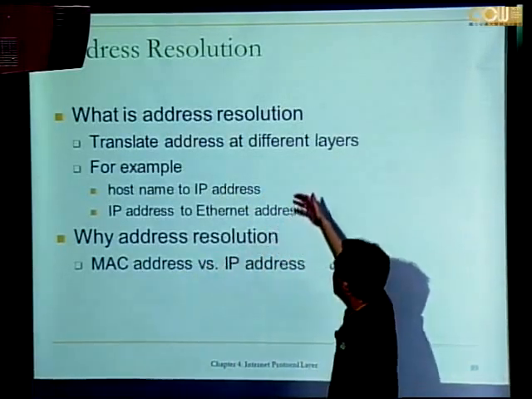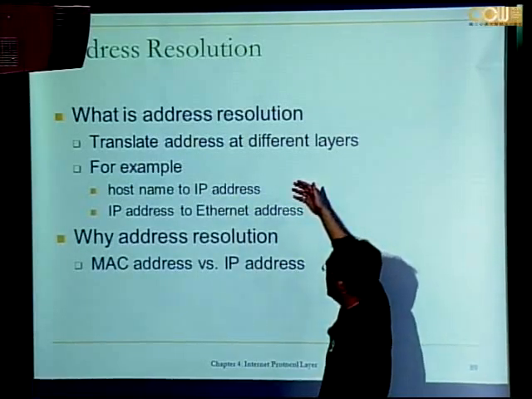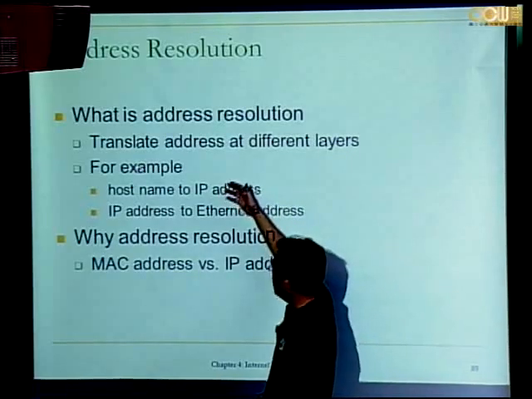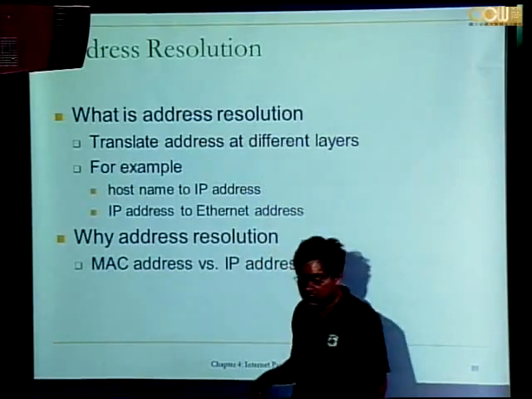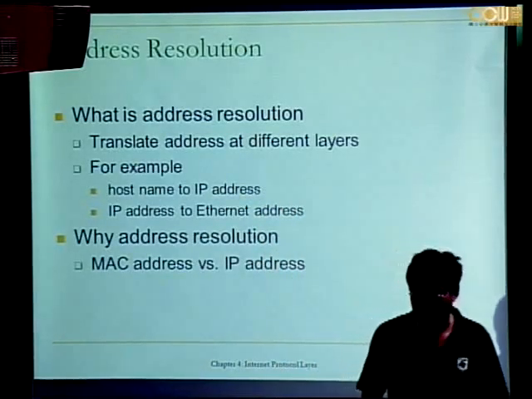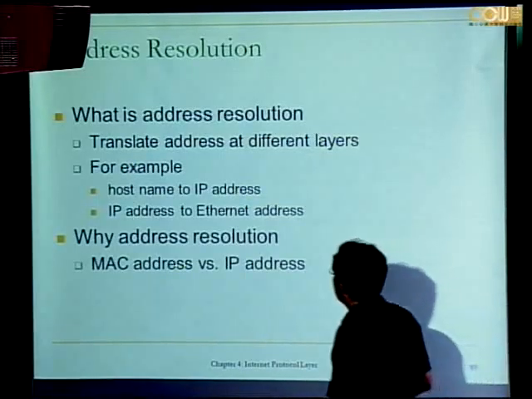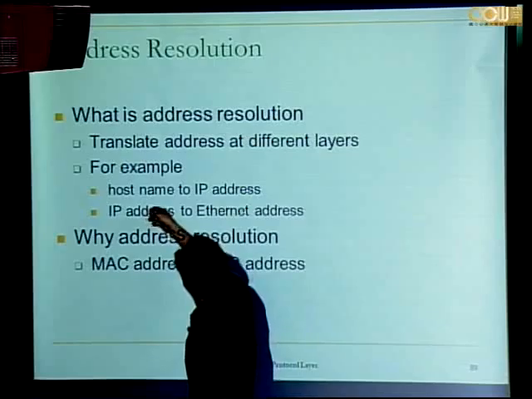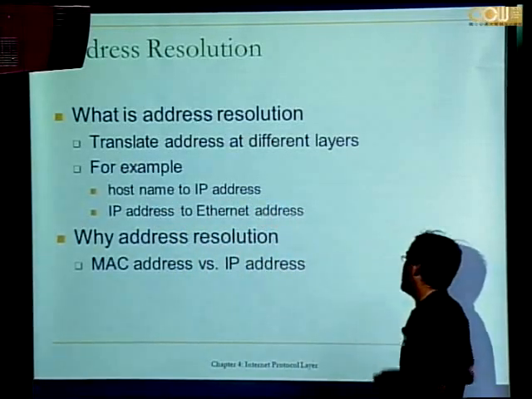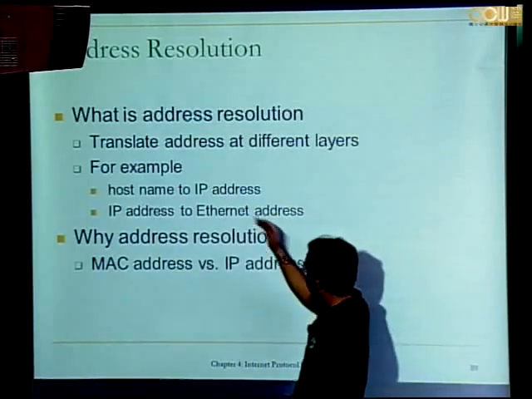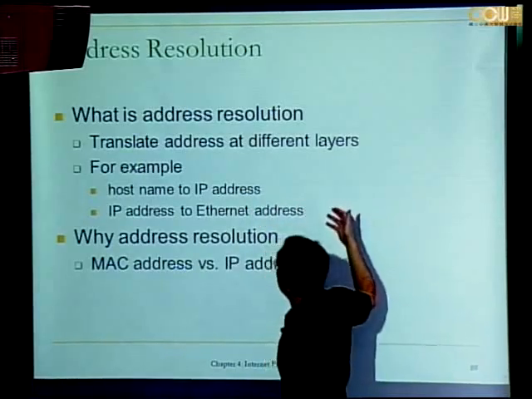It's covered in chapter 6, within the application layer. So this is done by DNS, and DNS is the fundamental application layer protocol. And then if you have an IP address, you want to translate it into an Ethernet address or wireless LAN address, the MAC address. So you need to translate into this, and this is done by ARP.